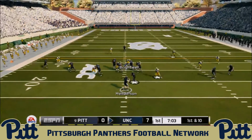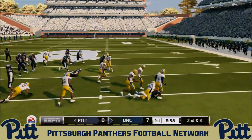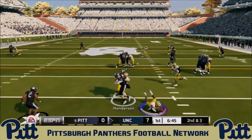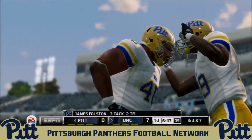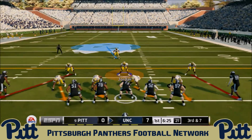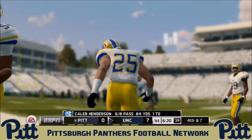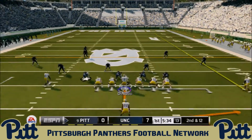So Henderson looking to do some damage like he did on the last drive. A little pump fake. Finds Prohl out on the right-hand side. Austin Prohl takes the ball, and he picks up 7 for a nice chunky yardage here on first down for the Tar Heels. Shotgun again in the hurry-up. It's Henderson. They're running the option this time, and the Panthers snuff it out in the backfield. That's James Folston coming in and making a big tackle. His 2nd tackle for a loss already, and it's going to force 3rd and long for the Tar Heels. So Henderson, 5 wide shotgun. He drops back. The Panthers sitting in a zone, and he's found his man. It's just caught out of bounds, though, so the Panthers escape unscathed, and North Carolina will be forced to punt it away.